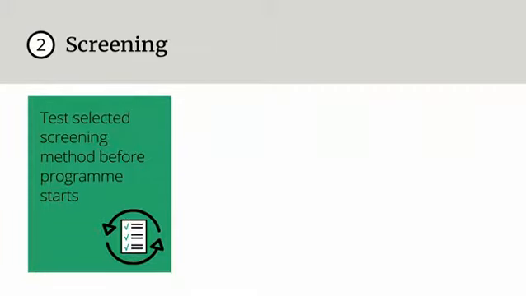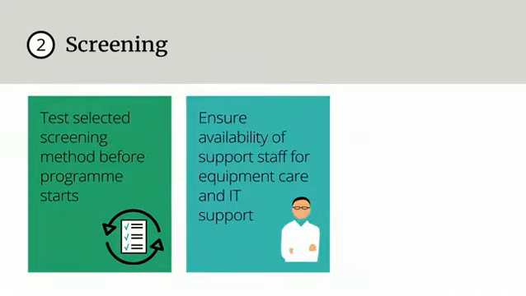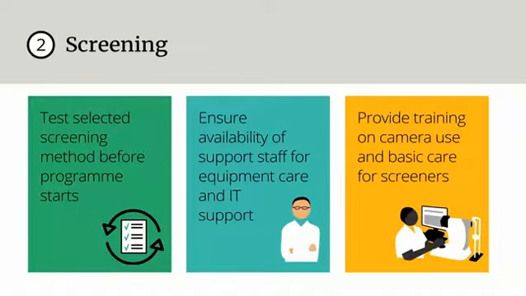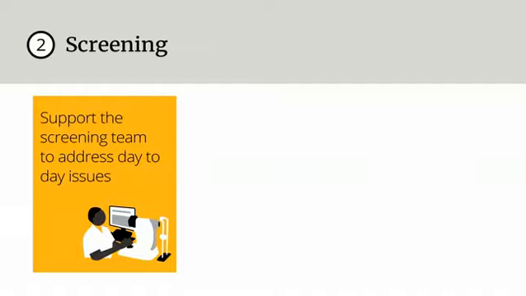Stage 2 is the screening stage. Before any screening program starts, it's important to test the selected screening method. Ideally, a few test patients are put through the whole screening process to highlight any unexpected issues with the patient pathway. Support staff are key to screening. Cameras must be regularly tested and maintained. And information technology staff can be invaluable for resolving issues with equipment and software. Programs must provide screeners with training on how to use screening cameras and perform basic maintenance. The screening team must also be supported to address the day-to-day issues which are likely to arise.